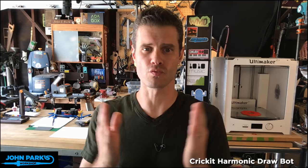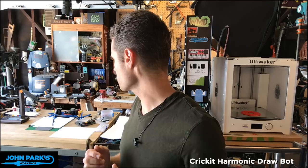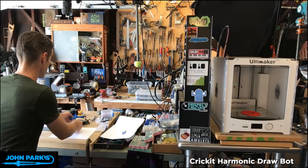A lot of people are probably familiar with a type of drawing machine that usually draws roulette curves, and we're familiar with the spirograph. That usually gives us elliptical or ovoid shapes that are lobes in a circular pattern. I actually built a little Lego drawing bot, I can show you right here, that is based on that principle.